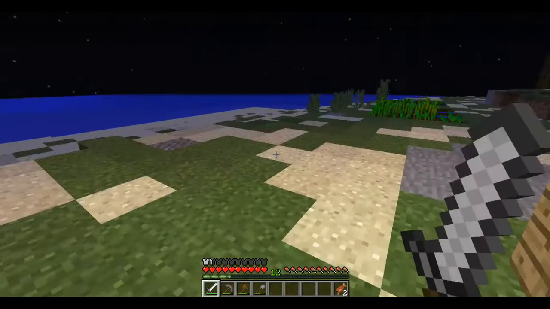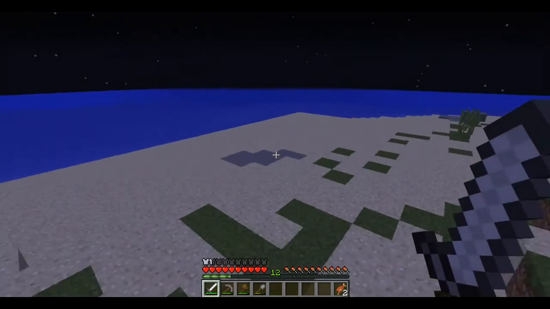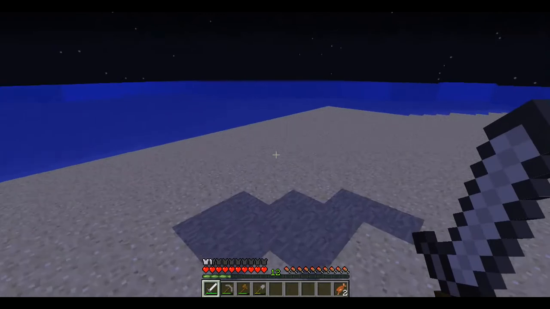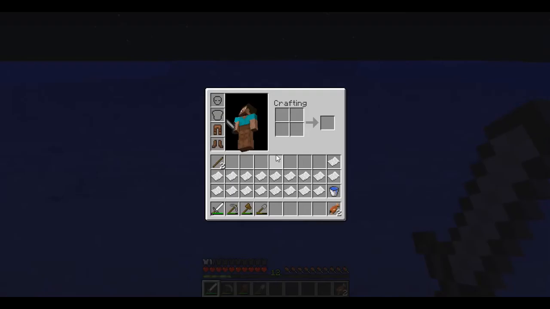And then if we come over here, I'm going to count this as our island extension. This is a lot of sand. So we're going to count this as island expansion, because we're going to build a dock off of this. So challenge 20 is now complete.